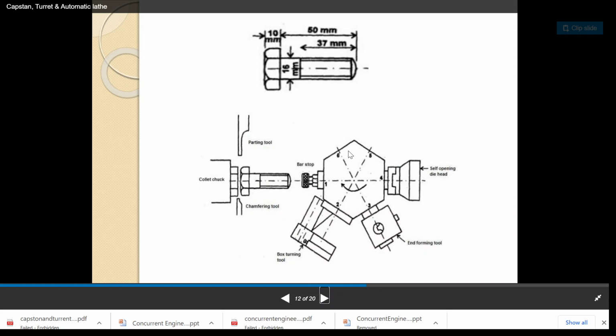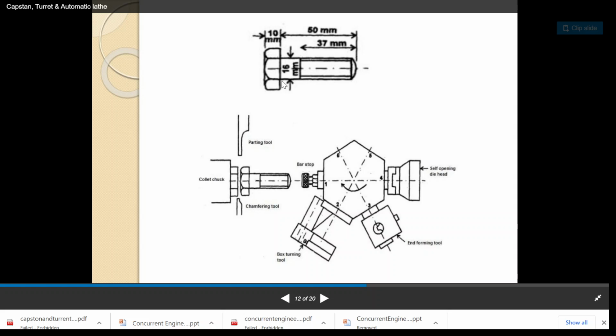This figure explains how we can machine a bolt from a cylindrical workpiece. If a cylindrical workpiece is given, suppose you want to manufacture this bolt by using a turret or capstan lathe, then what are the important machining operations required?